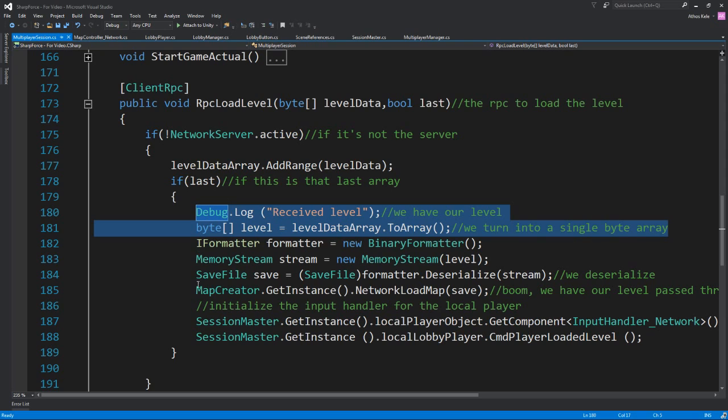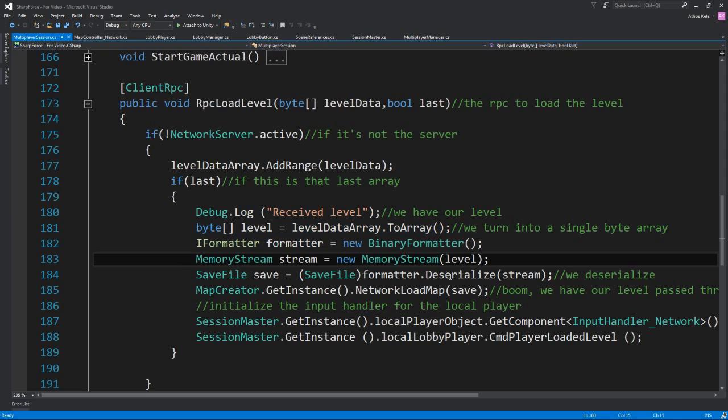Everything else is simply loading the level. We right now have the actual file, a binary file, so it basically only needs to deserialize that file. We have our formatter, a new stream, our save file, we deserialize the stream into a file, and we are basically ready to load on the map creator.